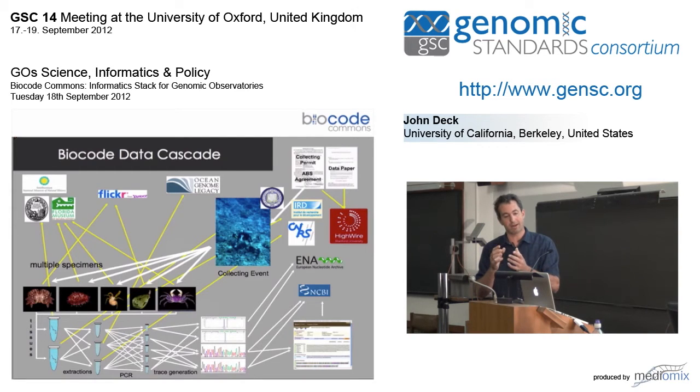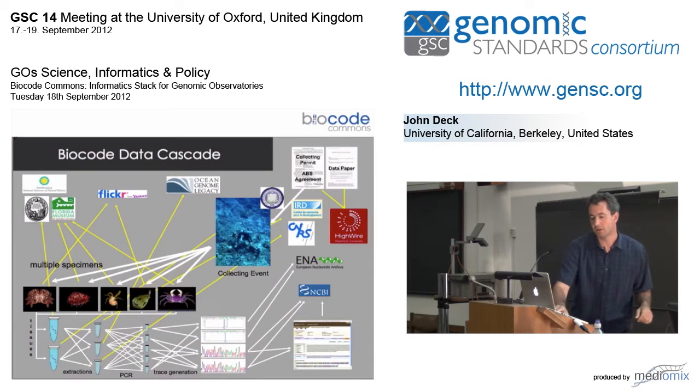I think it acts as a good microcosm for Biocode Commons because we worked with many different natural history museums. We worked with many different types of data. And we tried not to develop one single monolithic system. Recognizing that people who are collecting specimens and tissue samples and sending samples off to different laboratories, we looked at it purely as a network. We couldn't develop a single system. So all of these things are interacting across domains and are distributed.